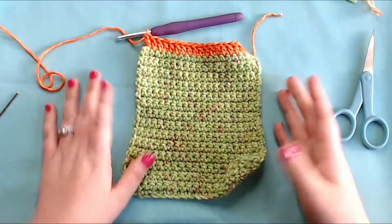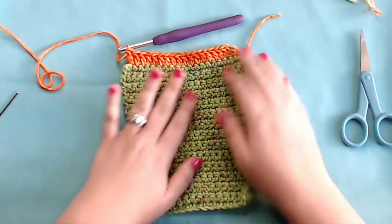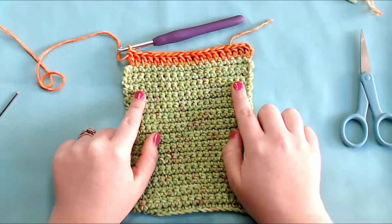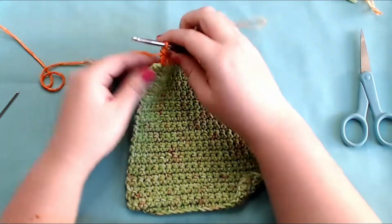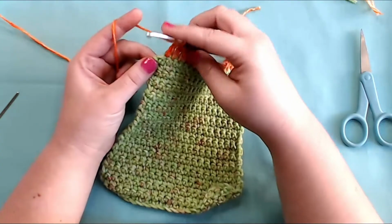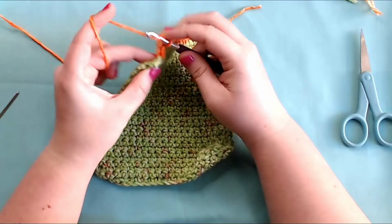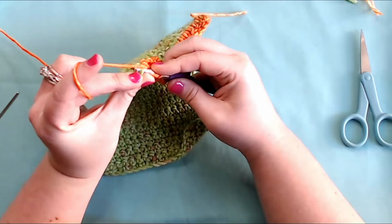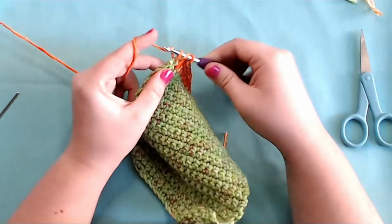The second reason I find that people's work goes all wonky and doesn't stay the same width is because they're not keeping the same stitch count. They're losing stitches or they're adding an extra one somewhere. So make sure there's only one in each of the stitches, and make sure when you come up on the end, this corner right here, that is the last stitch. Don't forget that. Sometimes it can kind of look like the end, and it's a little bit harder to go into that one as well. You still need to go into that stitch, okay?